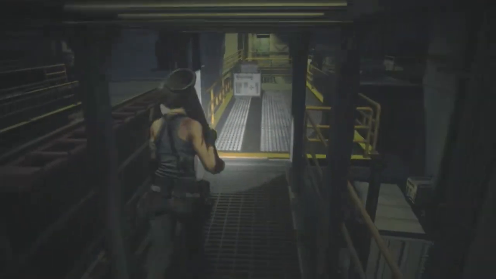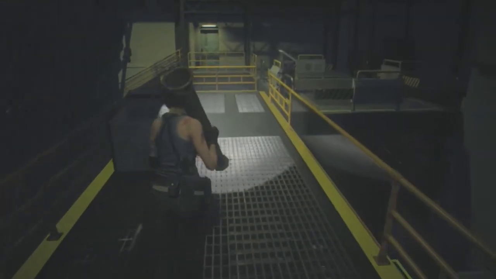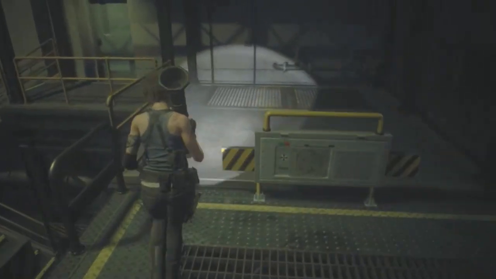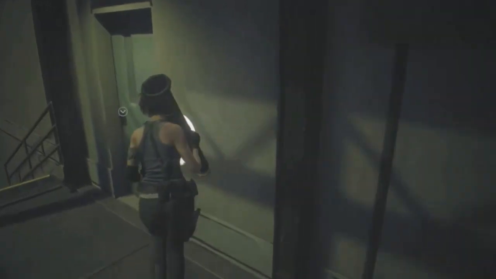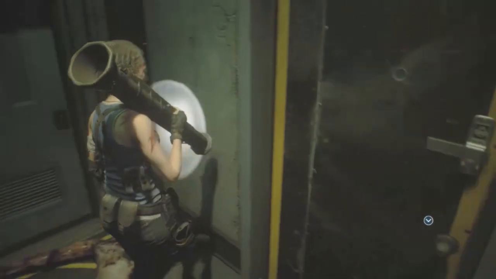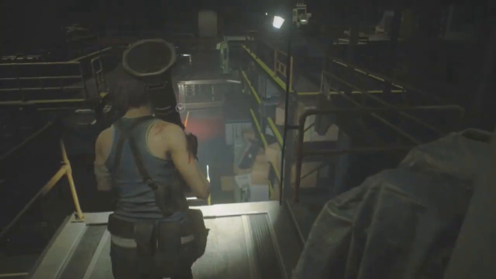But if your shot was quick enough and well timed, you will have killed the dogs as well and not have to worry about them. We can go through this door here and shoot the pale head and the two other zombies. Unlock this door, but don't go through it. Go through your left here. Climb down this ladder.